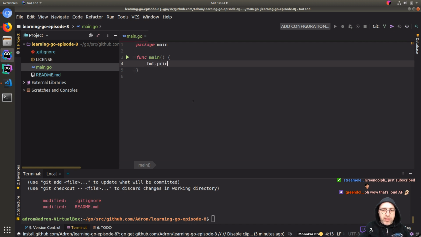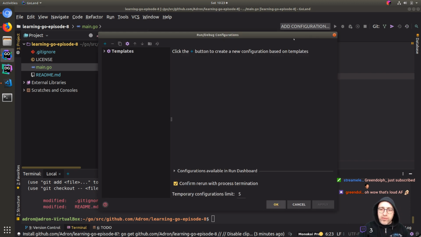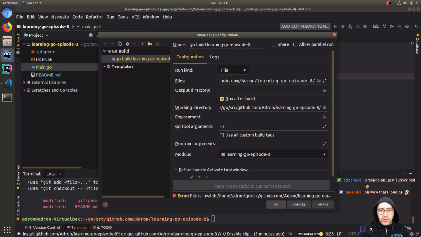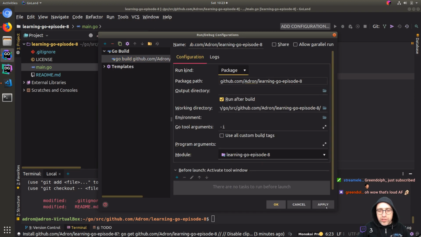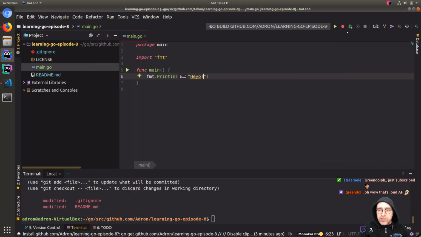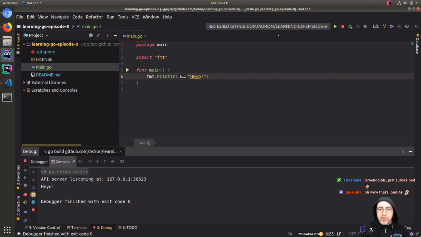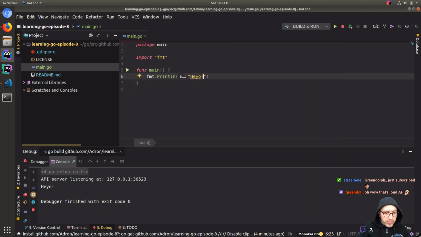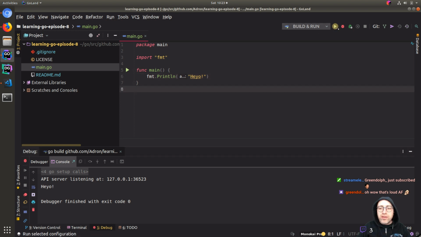But anyway, okay, so we got a package main. Let's just print something out like we always do, just to say hey yo, and get a good build, and we'll add the little build to the IDE. So go build. We want to build the package, and boom, debug it. And as always, I have left the title obscenely huge, and I don't want that, so I'm going to just say go build and run. There we go. So that looks a little better up there. Heyo, looks all good.